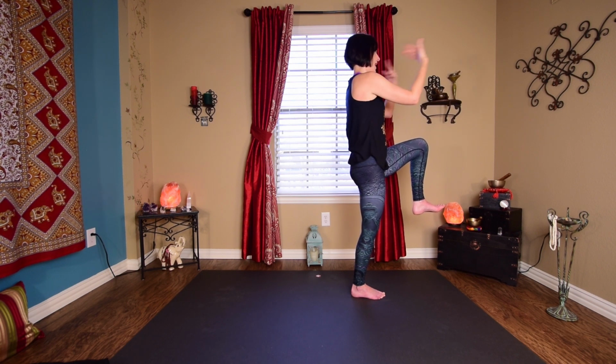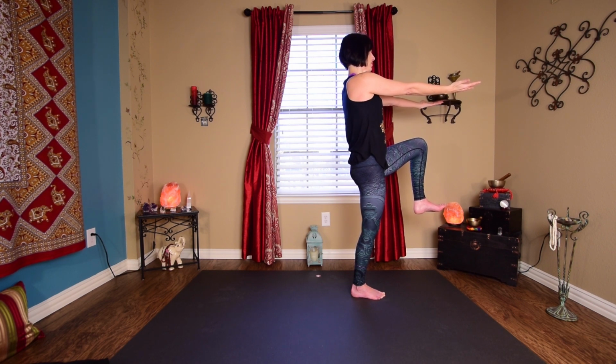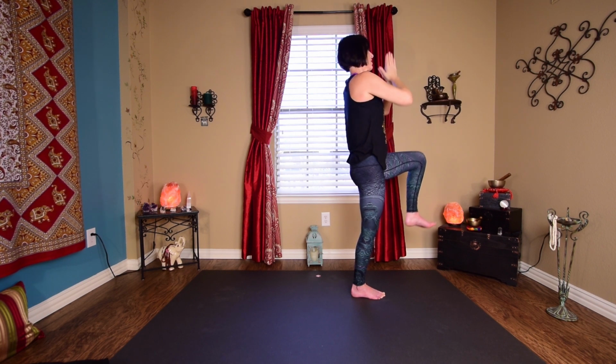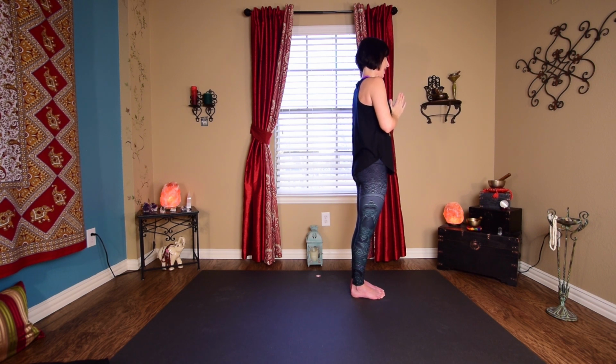Flex your toes. Hands out in front of you, palms facing up like you're holding a big tray. Keep your shoulders plugged in. Roll them down from the ears. Reach up through that standing leg. Make yourself a little taller. And arms up overhead. Stretch to the fingertips. Exhale, hands to heart. Drop that foot down. Shake it off. Hands to your heart. Find your center here again.